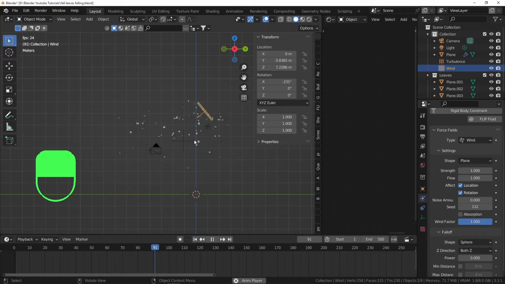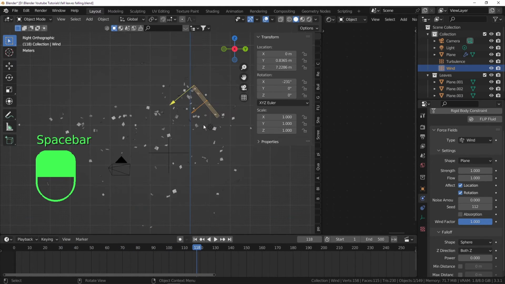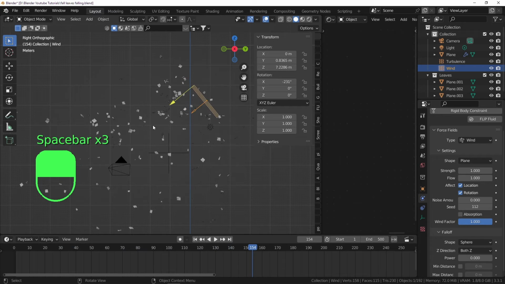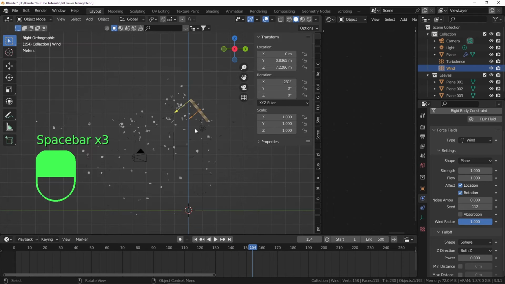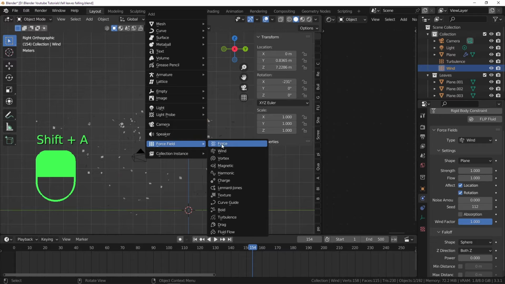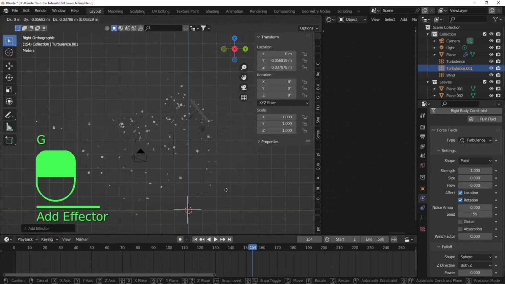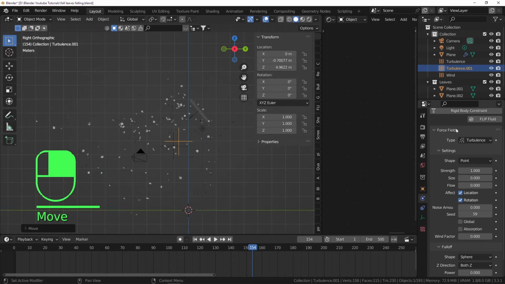It is still quite fixed, and I want some short movements as well. So I'm just going to add another force field. So Shift A, force field, turbulence. And this is going to be our smaller movements, and just move that up a little bit. And we're going to set this strength to like 0.8. Now let's do 2 actually. We want it to be quite strong, but we want the size to be smaller. So the size is going to be maybe 0.8.